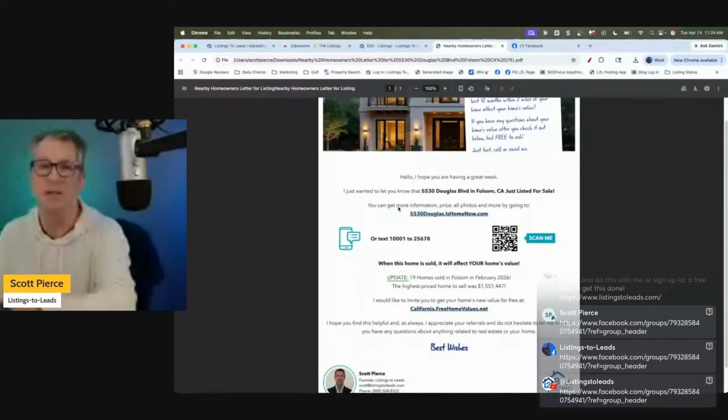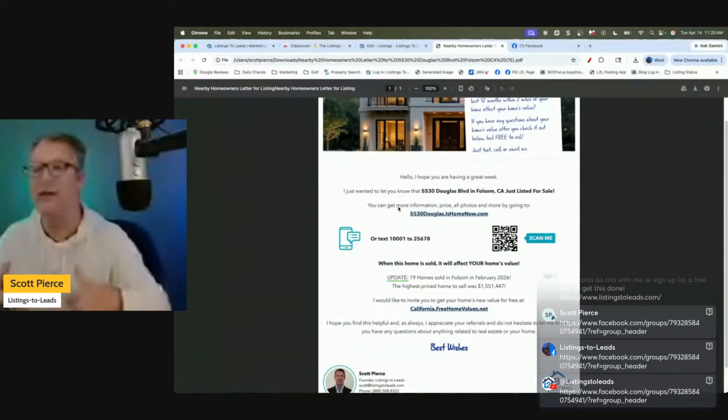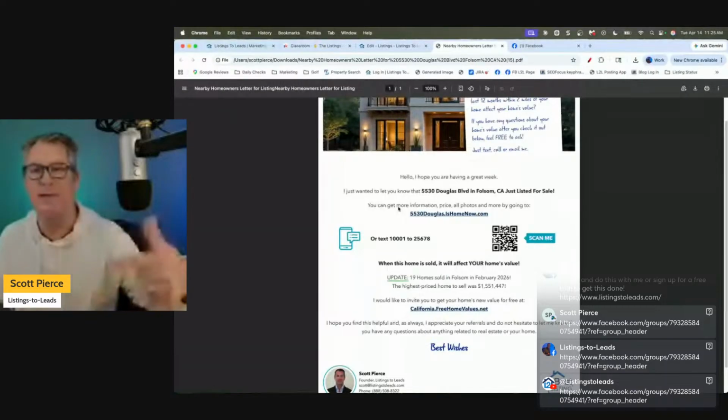And you can do this if you have an open house this weekend, your listing or not, this is phenomenal. It serves as an invitation to all the neighbors for the open house. But even when it's just listed or it's active, it gives you a reason to be talking to the neighbors. It gives you a reason to drop by, to be walking the neighborhood, to be meeting people.